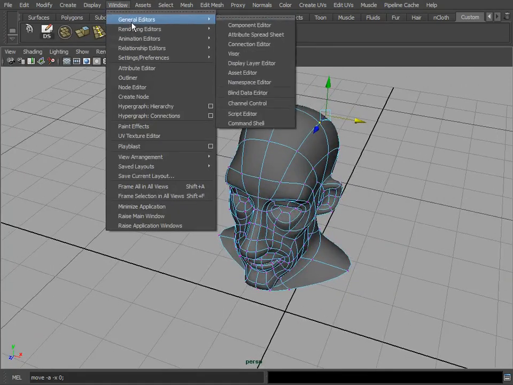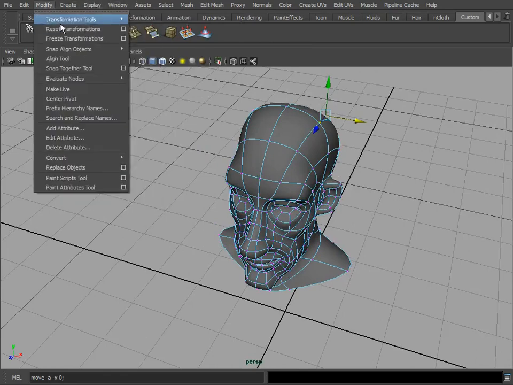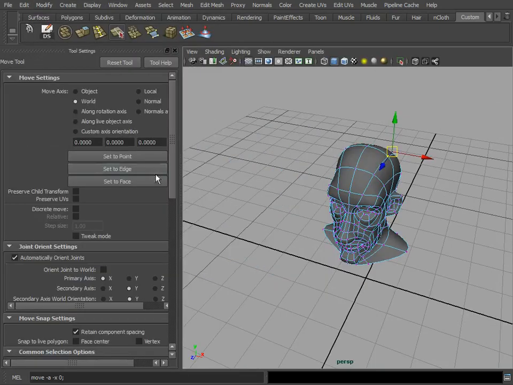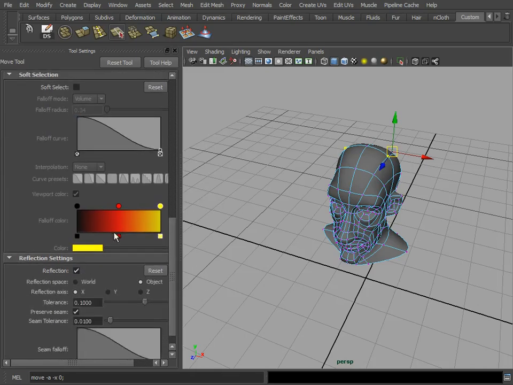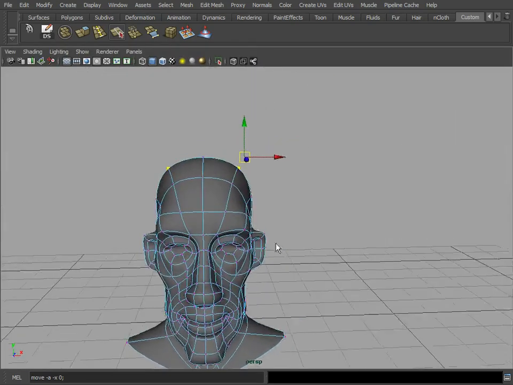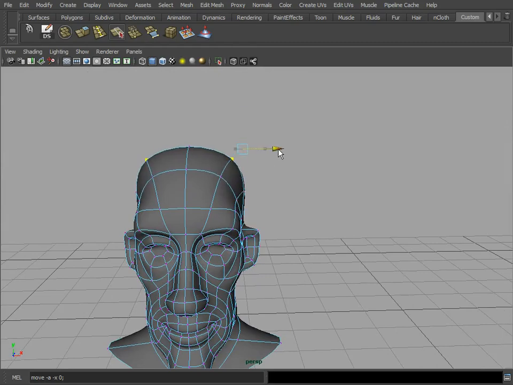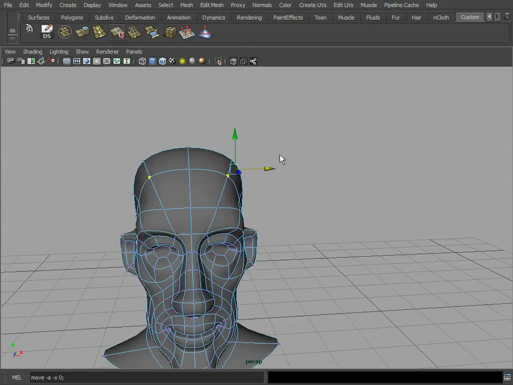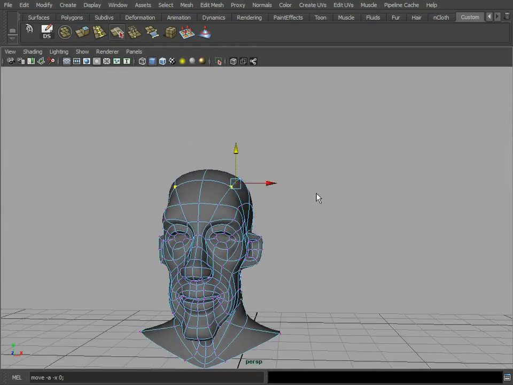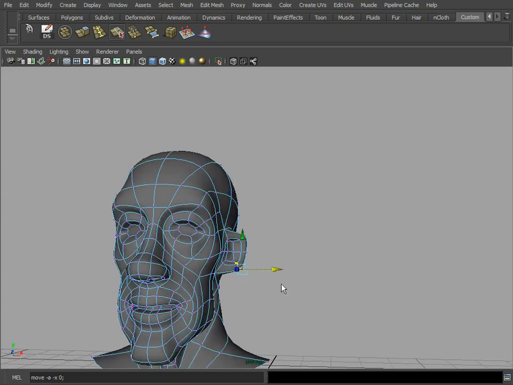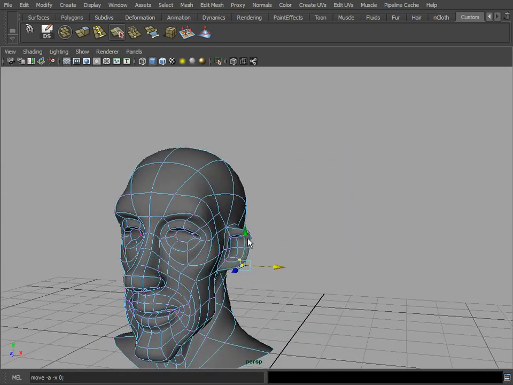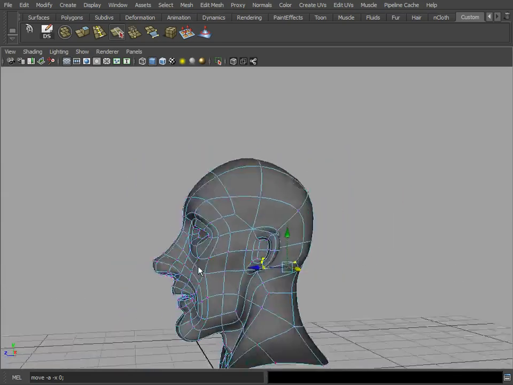So let's go to modify, move tool options and turn on the reflection mode, because we're no longer dealing with an instance. We're basically just massaging it, kind of like sculpting.